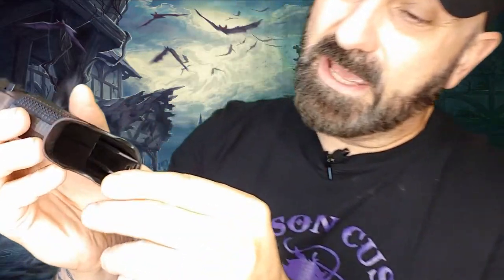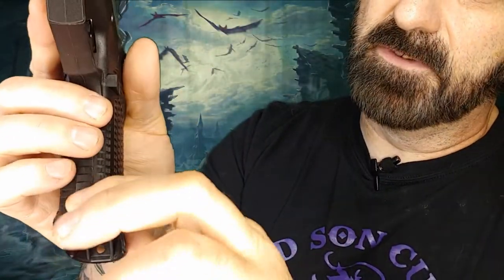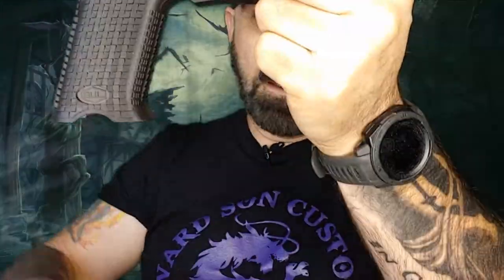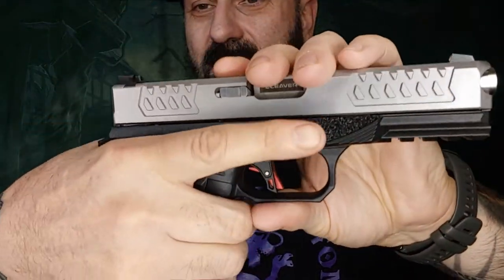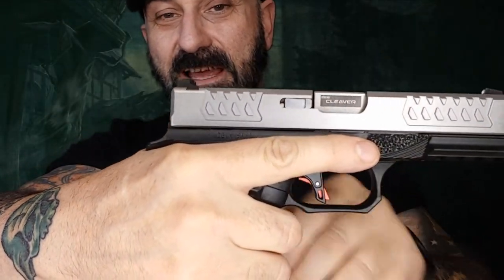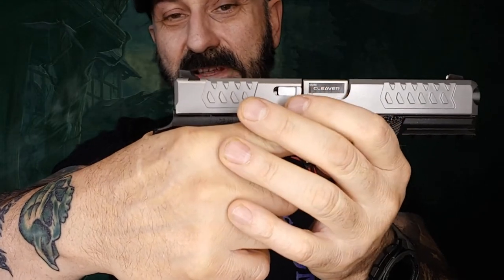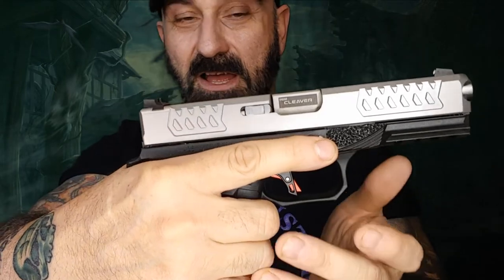And then you also have just a little bit of interior bevel here, which is a nice touch. And then you have the flare here at the front of the mag well, which helps keep your hand on there. And, you know, I really dig this frame. I really do. The ergonomics are great on it. It has this nice beavertail here that's extended just enough to keep you from getting slide bite and to help you get your hand well up into the tang so you can get a lower bore axis to help with recoil and just overall get a better grip on it.